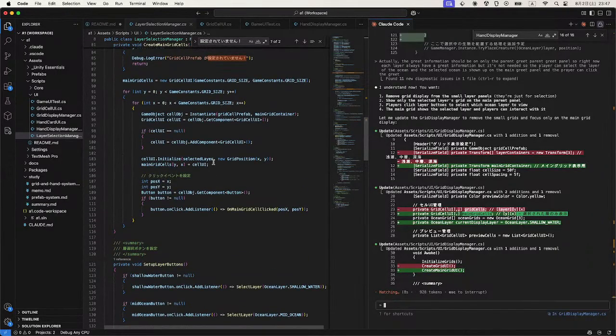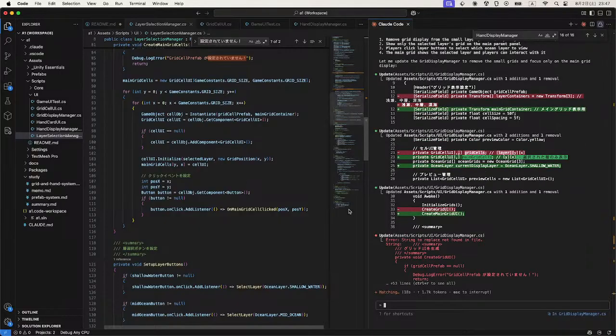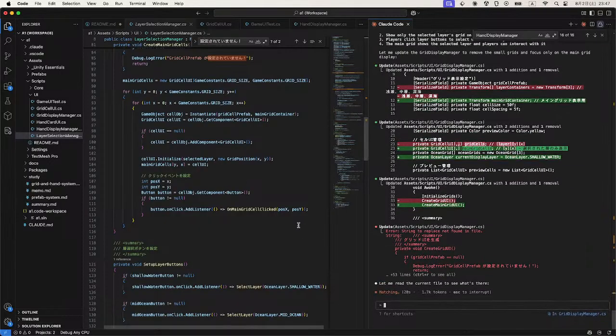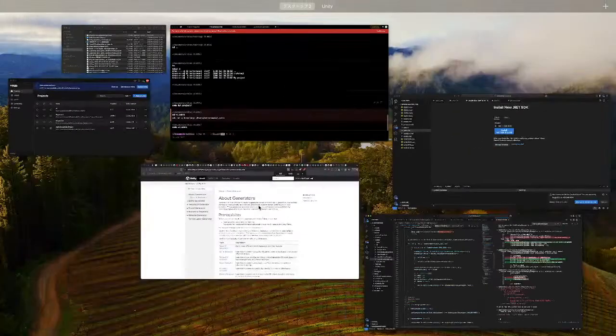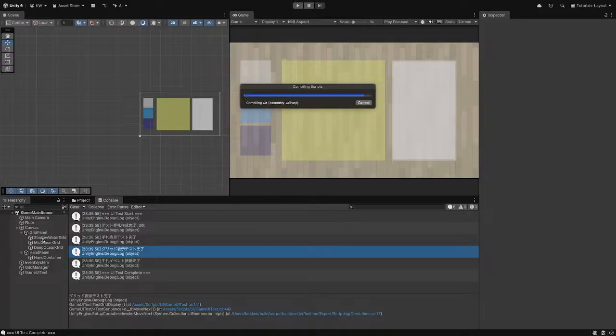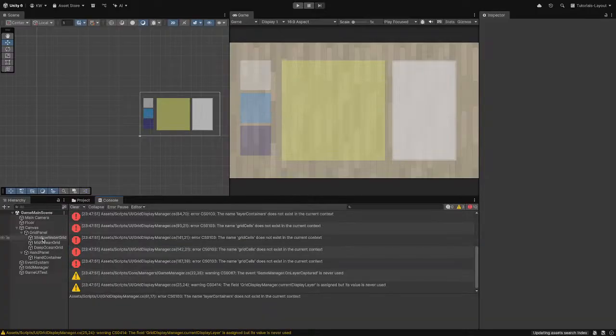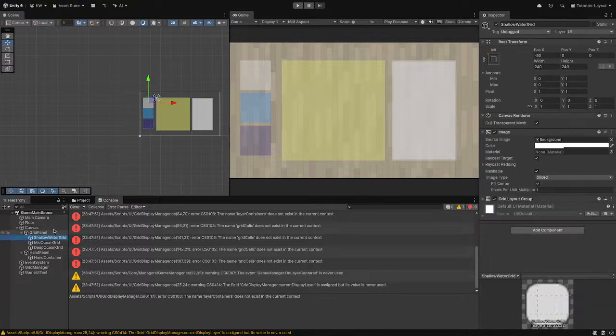Maybe I will need to change the Unity side. Because this has a grid layout group, but I don't need it.